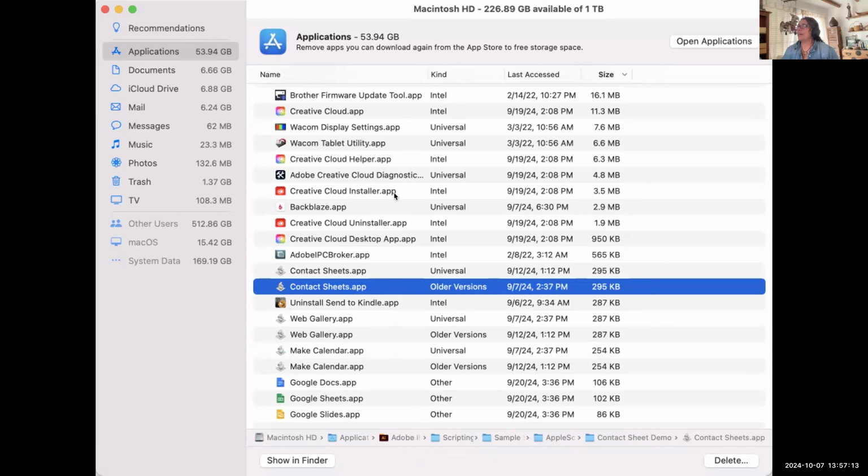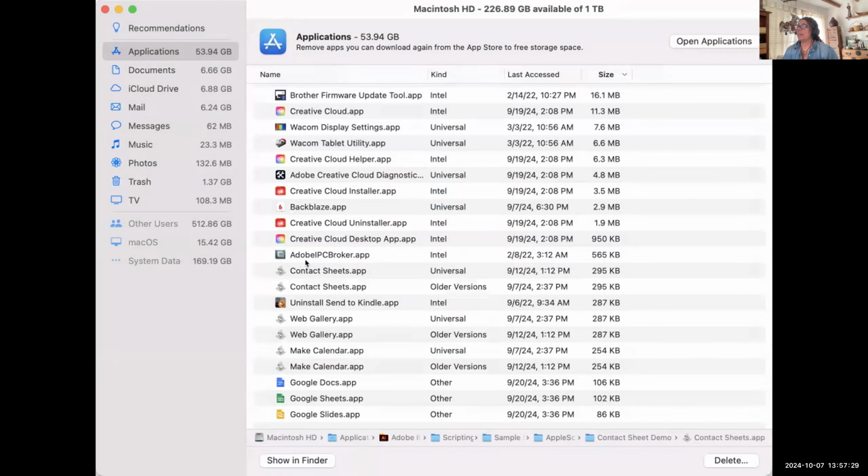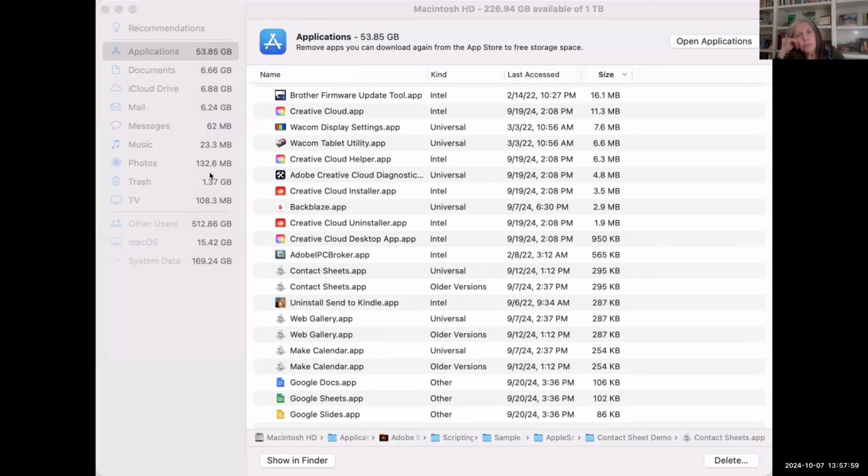So that would be an example. If I now get rid of this one right there, I would select it and click on delete. It'll ask, are you sure you want it deleted? It will open up this much space. You can't undo it. I'm like, yeah, that's fine. I'm pretty sure I don't want it. So I'll hit delete. And here's the key. It's a big deal to add or take away an app, so it will ask you for your computer's password. The computer's password is the one that you use to open or wake up your computer, right? So I'm going to put that one in here. So that would be on all duplicates, Diane?